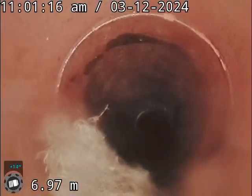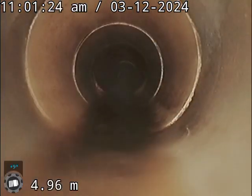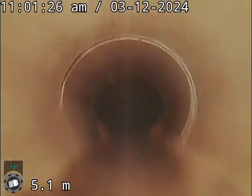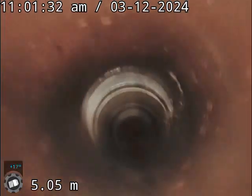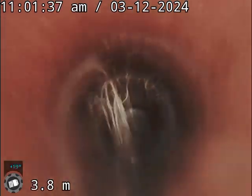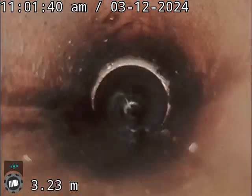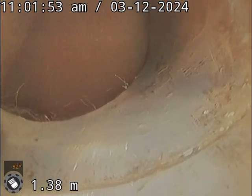So if you got this relined with about 0. Yeah. PVC. Get it relined from that point. There. Alrighty. Let's see where we go with that.